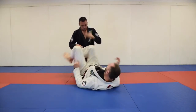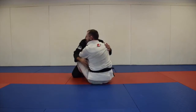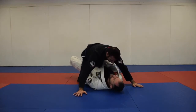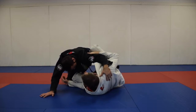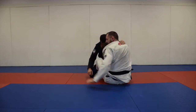And then from mount, hands on the hips, bridge, shrimp, here, whoop, already in. So when he has that mount position, I don't want to bridge straight up. I need to bridge at an angle, get both knees in, my feet are in that guard. He's probably going to come back into me, which is great. Loads his hips high, and then kicks them away.